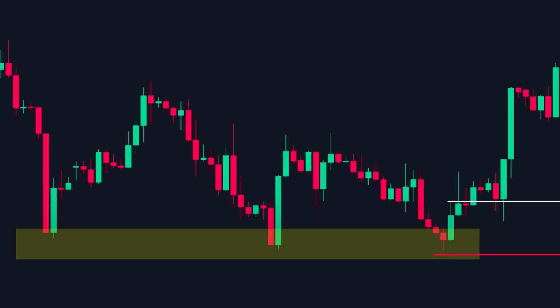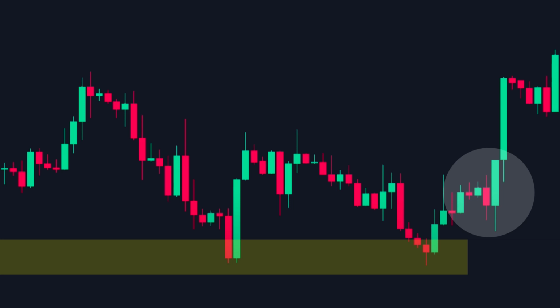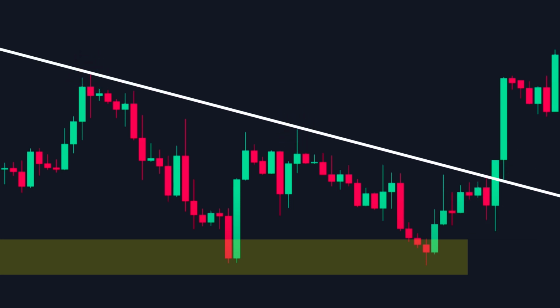We can place our stop loss below the pin bar and we can target this high. As you can see, the price moved up after our entry. Even if you missed that entry, you can see we have a second one waiting for us exactly here. The price made these 2 tops, creating a solid trend line. When the price reaches near the trend line again, we wait to see if the price develops some pattern.